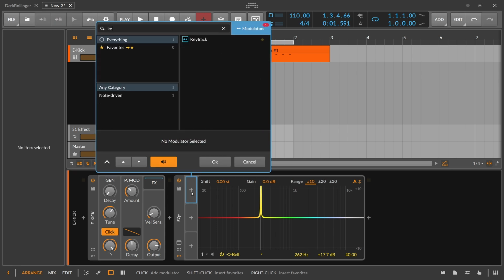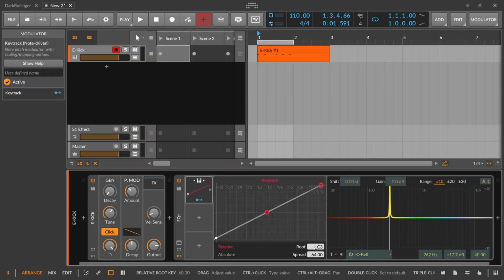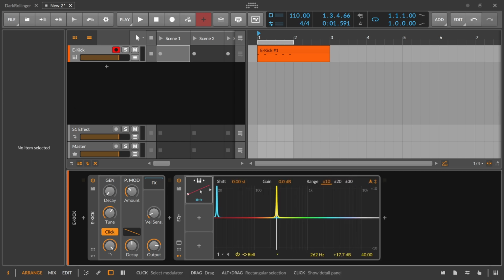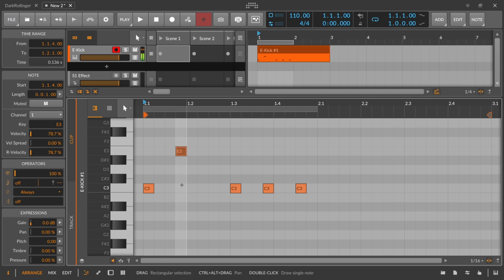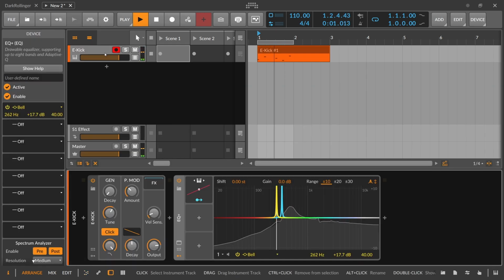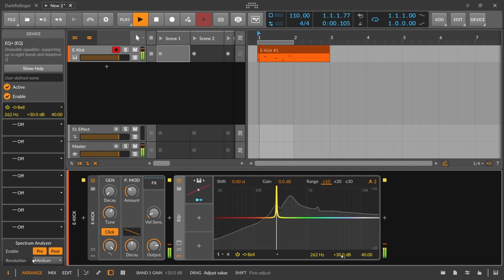And then we can use a key track modulator and modulate. It's based here on C3, as you can see. With a spread of 64 steps, we can modulate by exactly 64 steps. And now we can basically play a melody with this. And not only this, you can also modify a bit how it sounds by changing the input burst slightly. So it's kind of a synthesizer.